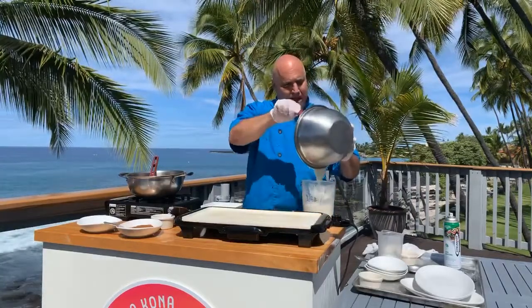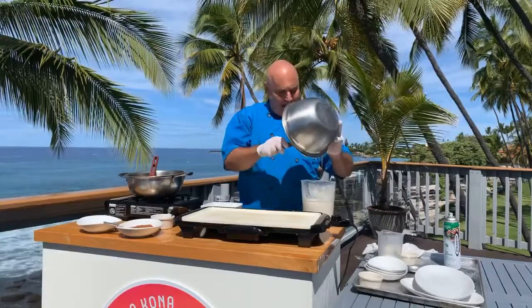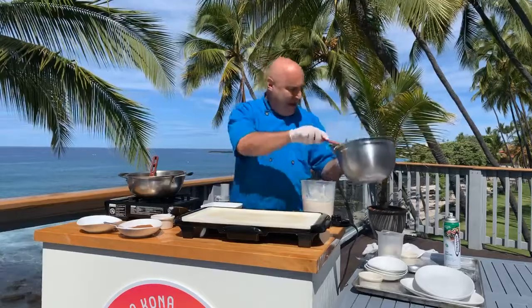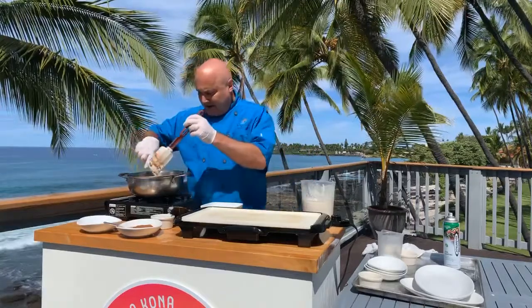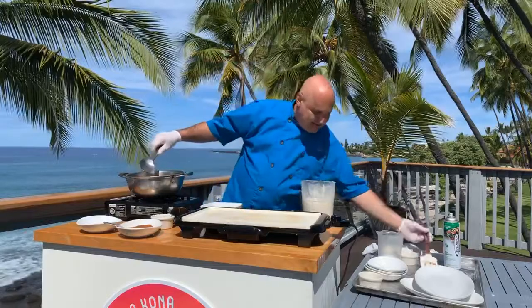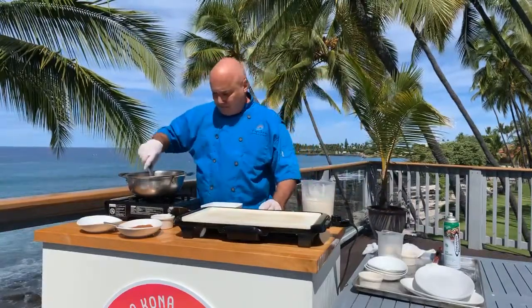So I'm just going to go ahead and put that in. You see how pourable that is? You see that viscosity, if you will? Now, put that out of the way. Easy. Check my caramel here. It's looking good. So I have that ready to go.